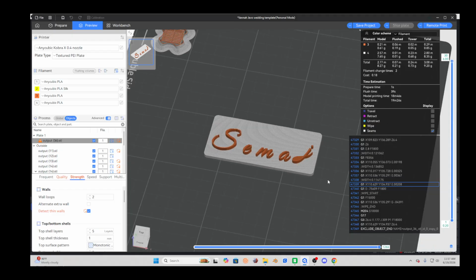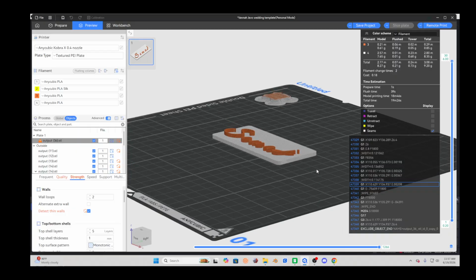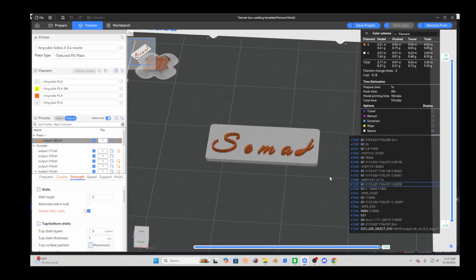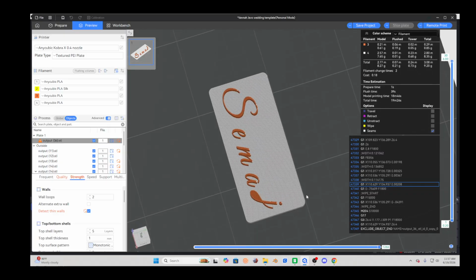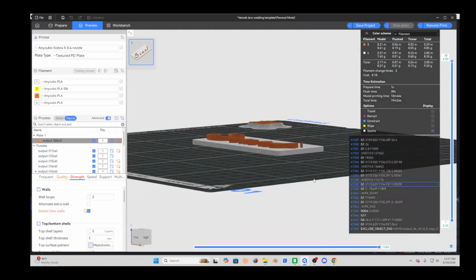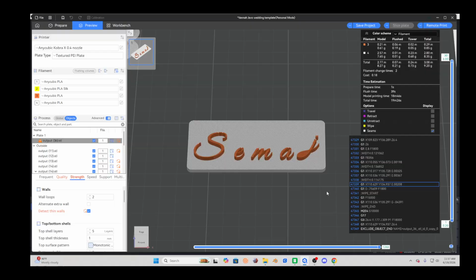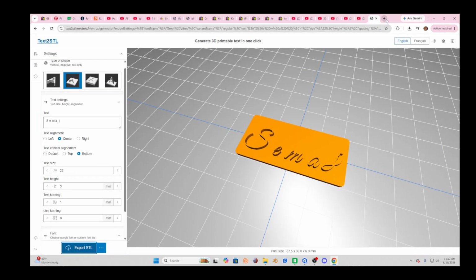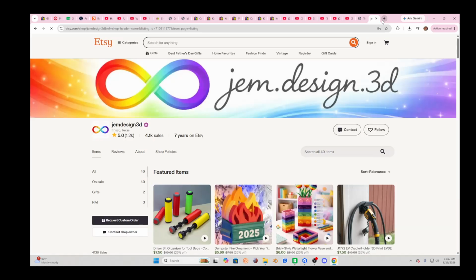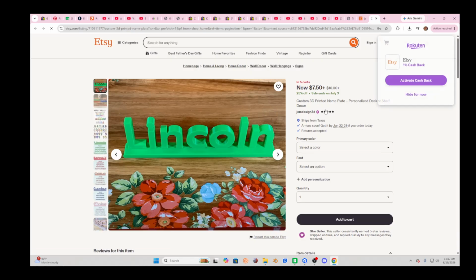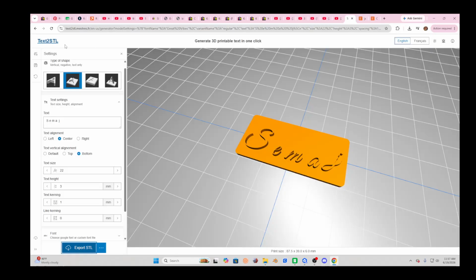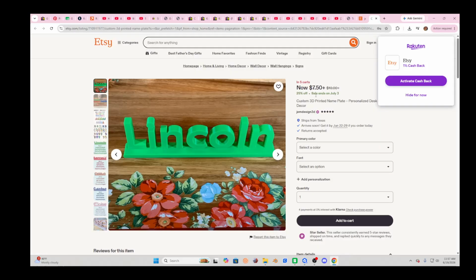The beauty of this kind of project is, though, let me stall for time while the 3D printer gets loaded up. The beauty of this kind of project is that you can do basically anything that you want with it, like as an STL. I've even shown people in previous videos. Let's go to Etsy, Gem Design. You could make this a business. You could make text to STL your entire side business, where you're selling nameplates.